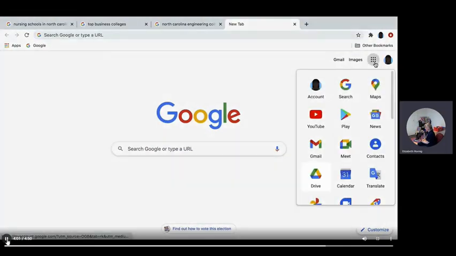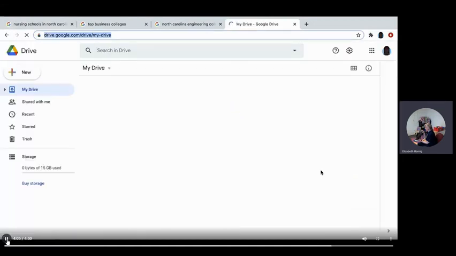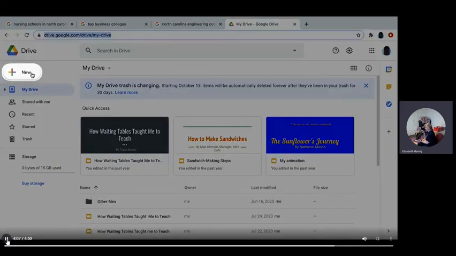Next, open a file to keep track of your search results so you can gather and compare all of the information you are finding about colleges.